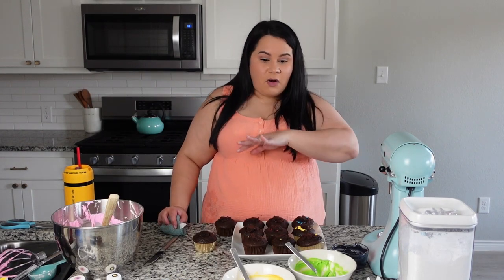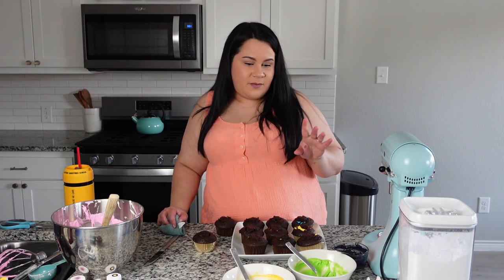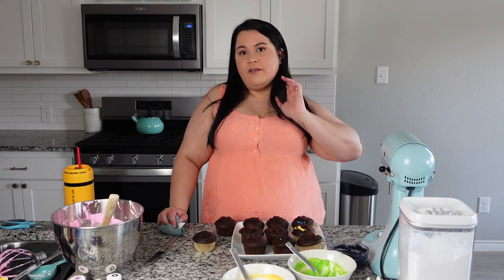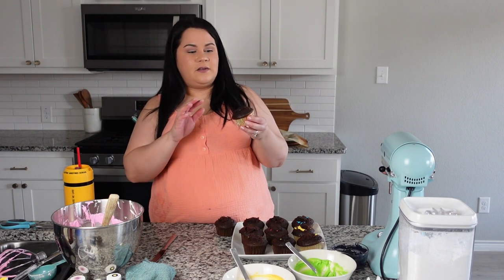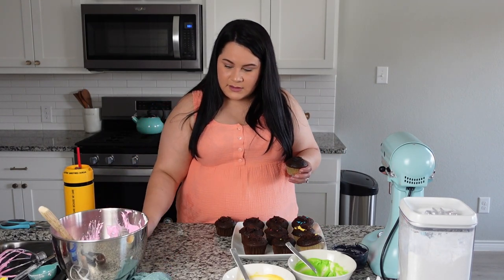So my cupcakes are all filled now. I did have an incident with one of them. So we have one less Hufflepuff cupcake than we have of all the rest. But for the most part, it went well. This is what they're going to look like at the end. For some of them, you'll see the filling on the top, but it doesn't matter because we are going to frost these now.